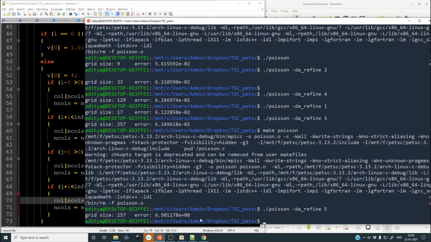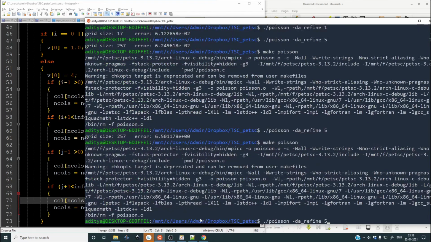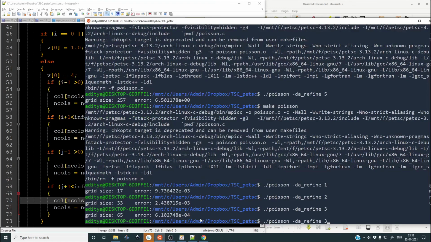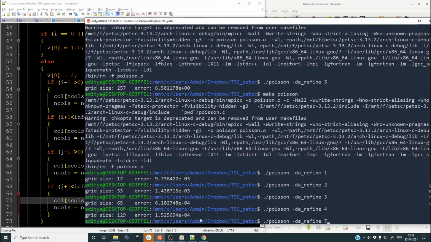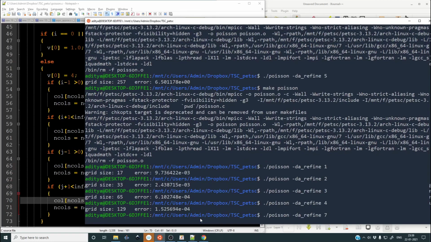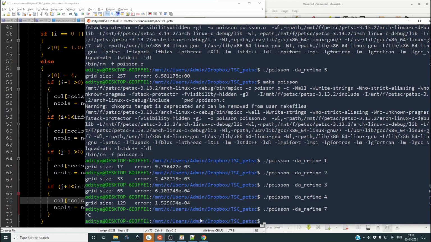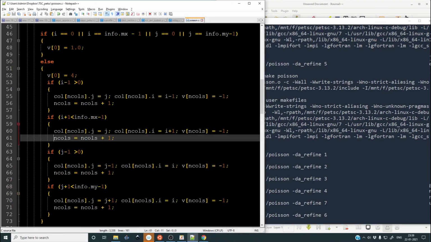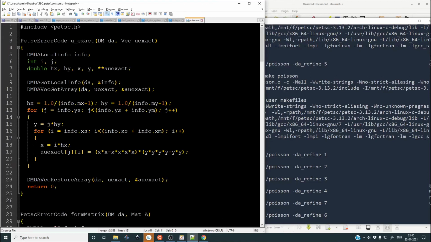Yeah. So let me recompile. This time we should have it correct. Oh yes. So as we increase the refinement, the error keeps on reducing. Maybe it's too large of a grid. Let's see. Let's wait for a while. And maybe it's too large. Let me make it 6. This shouldn't take too much time on my computer. But yeah, you can see that the error is reducing. The point I want to make is, don't make silly mistakes. That is all I can say.